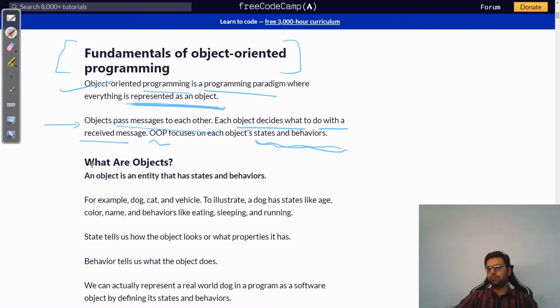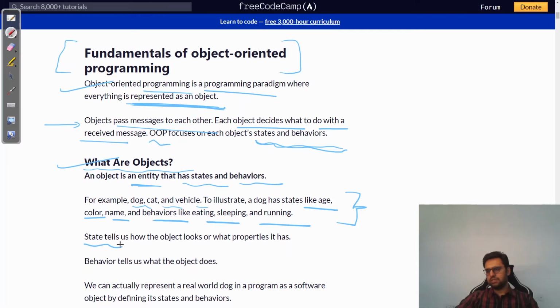So what are objects in object-oriented programming? Let's try to understand that as well. An object is an entity that has state and behavior. Some examples of entities are dog, cat, vehicle, and the author says, to illustrate, a dog has state like age, color, name, and behavior like eating, sleeping, and running. So these are the states a dog class might have.